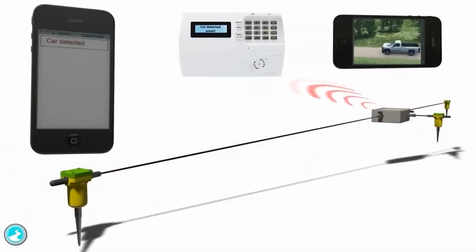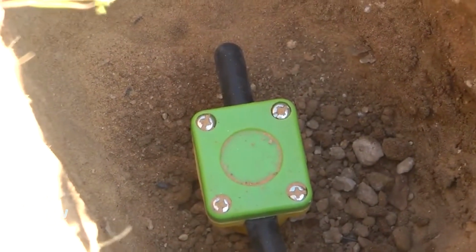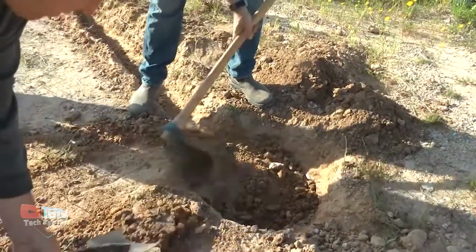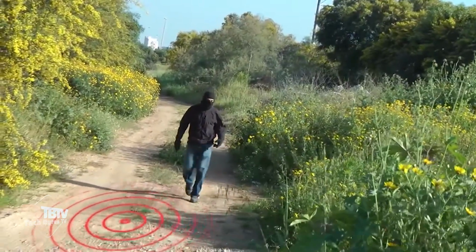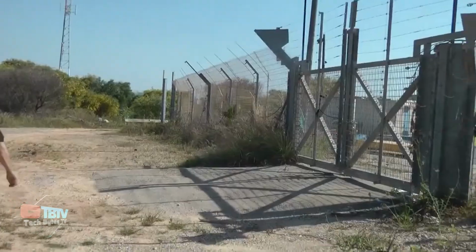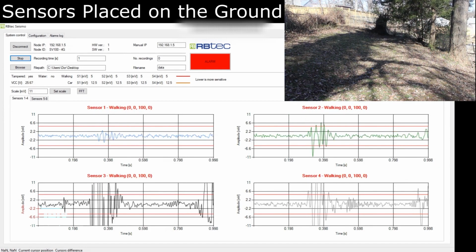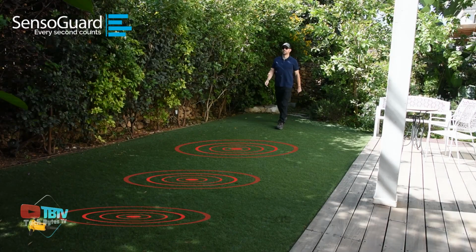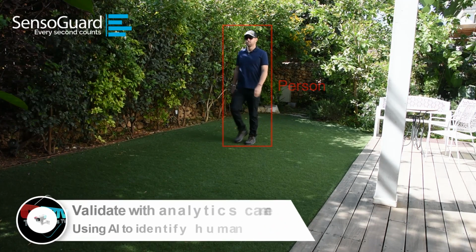SensoGuard is the only choice that offers independent sensor processing for precise accuracy, improved decision-making, and flexible and easy installation. Intelligent algorithms continuously adapt to environmental behavior, reducing false alarms and maximizing detection probability. These seismic systems incorporate pattern recognition algorithms that classify events by threat type, with sensitivity adjustment at the sensor and event level. The best part?